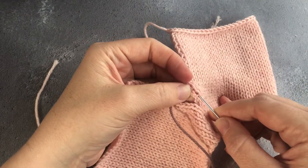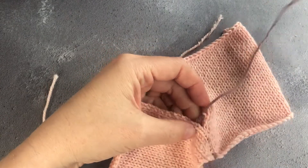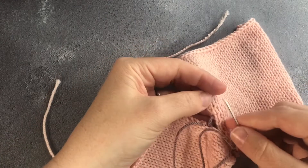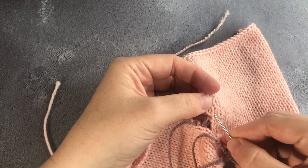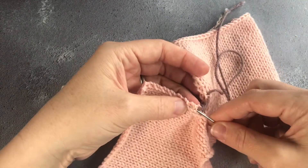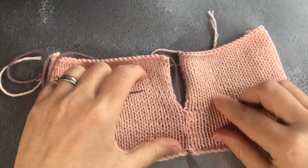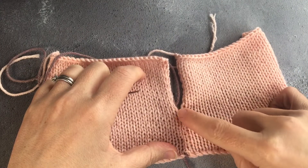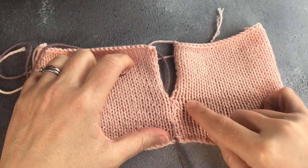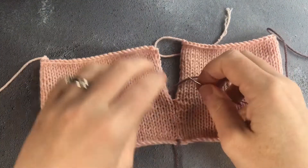The next thing to look out for is that you are in the right lane — using the right stitches. Here I'm picking up a stitch that's in the actual column of stitches and joining that against the correct side on the left, and then I'm picking up too far in, then correctly again on the left. What happens when you do that is you will see very obvious puckers in your knitting — you're not getting that nice straight line along the column of stitches. That's definitely something I would recommend ripping out for.